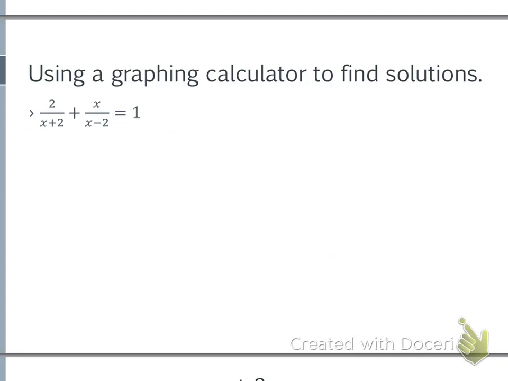Okay, we're not going to use the graphing calculator. We're going to solve by hand. So it looks like this left side's missing x minus 2, and this side's missing x plus 2. So I have 2 times x minus 2 plus x times x plus 2. Common denominator is x plus 2, x minus 2. And it's equal to 1. To get rid of that, we multiply by x plus 2, x minus 2 to both sides.